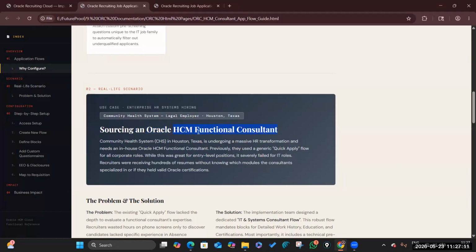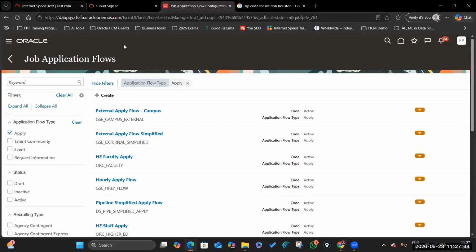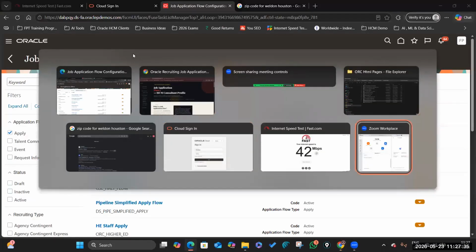Why we need to create a job application flow is, suppose I'm creating a job requisition template for Oracle HCM consultant. At that time, the particular job application flow related to the Oracle HCM functional consultant will be triggered. So as of now, what are the things we have covered?